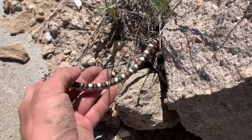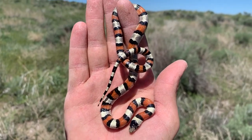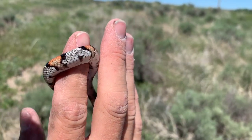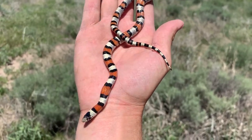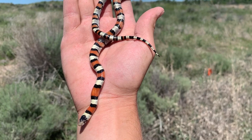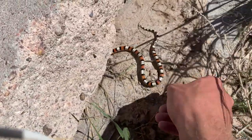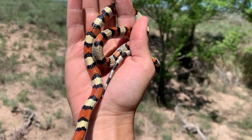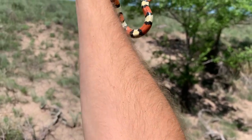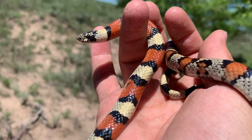Two pieces of concrete away from that original snake is this beautiful one — yet another milk snake in this same little area. Beautiful snake, once again seeing that same cutoff in the black that we were seeing with those pale milk snakes up in Nebraska a few weeks ago. High red, absolutely gorgeous. I'm going to take some time to photograph this snake because it's a little larger and more attractive than the last one. Next snake of the day is yet another milk snake — quite a bit larger and more attractive than those last two.